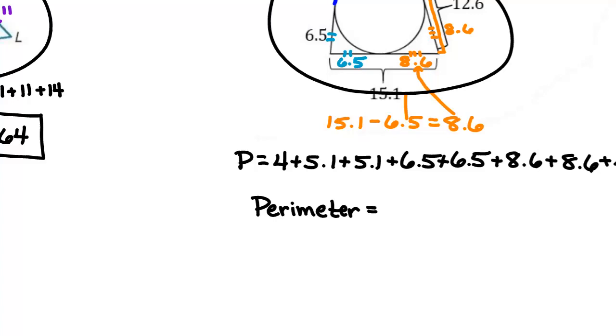I'm curious, because we got quite a few numbers here. We've got 8 different numbers. I can put all 8 numbers in my calculator, but the more numbers I put into my calculator, the more chances that I enter a number incorrectly. Does anybody notice a pattern with our numbers here?